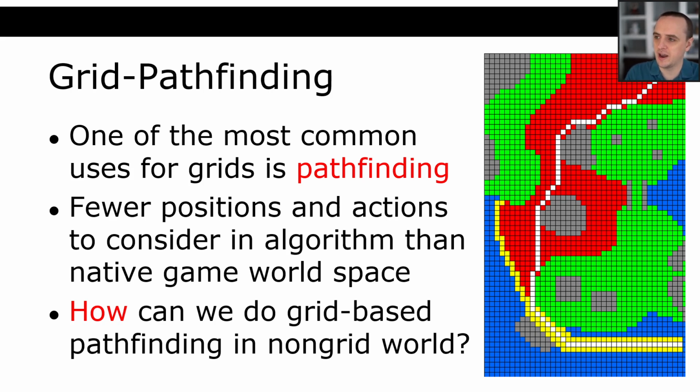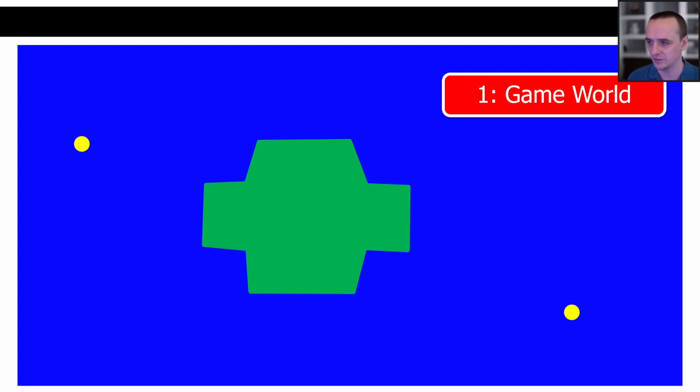I kind of alluded to how this would happen in the last class, but I want to show you now the full process that you would use to actually take an arbitrary precision game world, like this one, and implement a pathfinding system that actually uses grids in that game. So here we have a game world, and we have two locations. These locations are up here and down here. Those are arbitrarily positioned, okay?